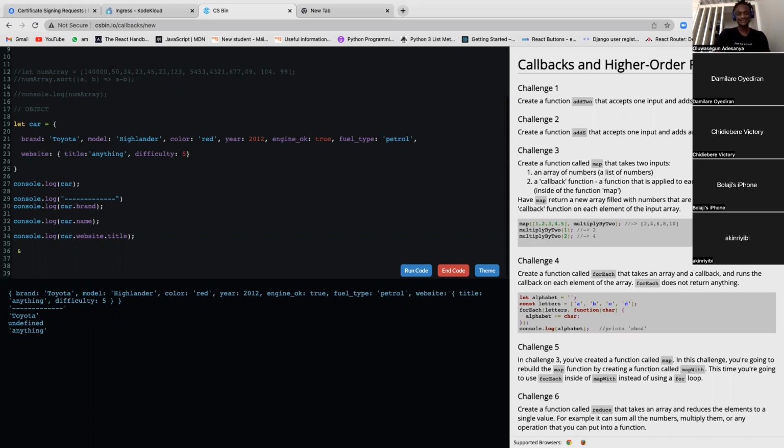Note, it's not one, it is two in JavaScript. So this is and. For or, we use this, like when we want to use A or B. So this is for or.